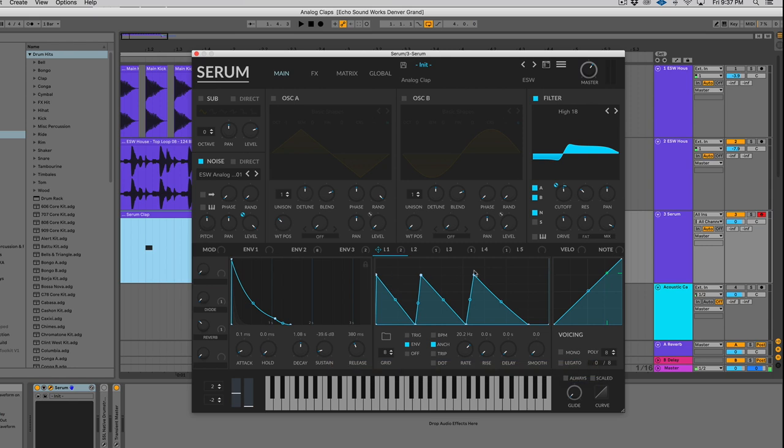And I basically have this shape, I have it set to envelope, and for the rate, it's not selected BPM, it's set to Hertz, and it's at about 20 Hertz. So then what we do is we turn the level of our noise oscillator down, and we have this modulate that completely. So now let's take a listen. It's starting to get that clap sound.